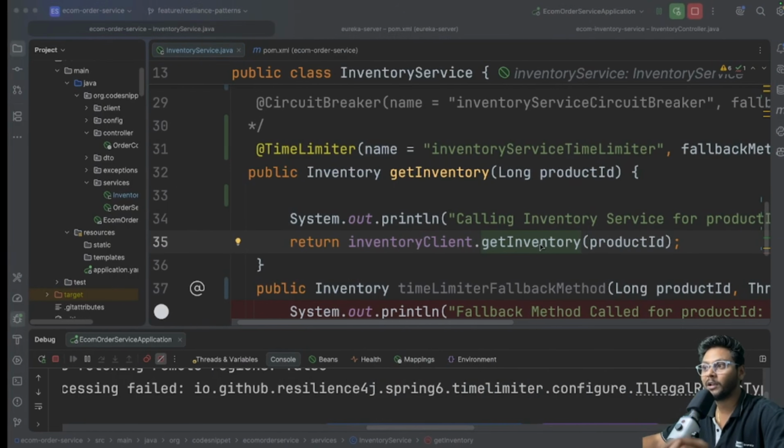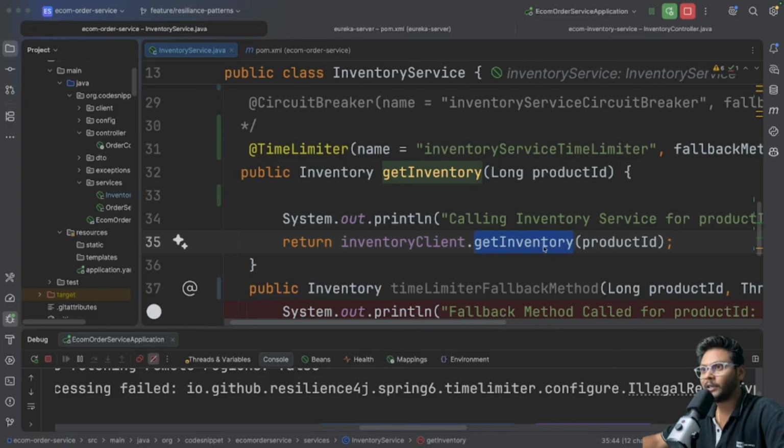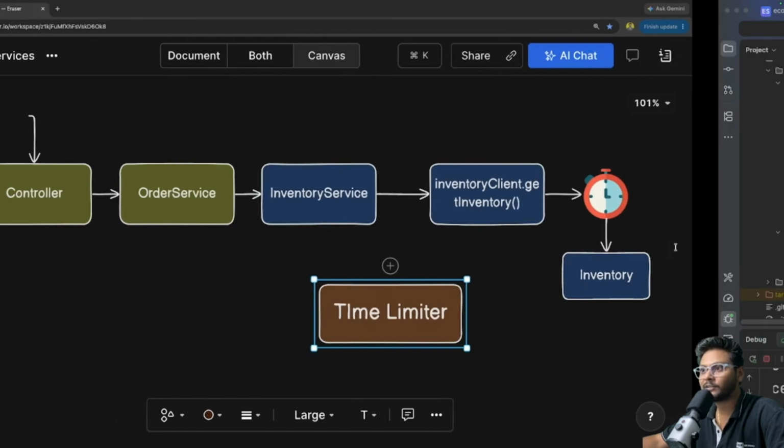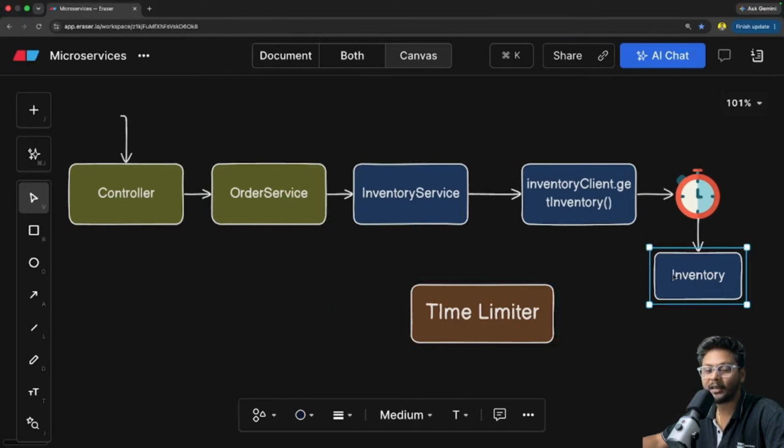So let's see how. Now here, let's say instead of returning the actual inventory from this function, instead of returning this actual inventory coming from inventory service, we return a promise. We return a promise that, dude, this is basically the object. This does not contain inventory, but once it is available, I will give it to you.